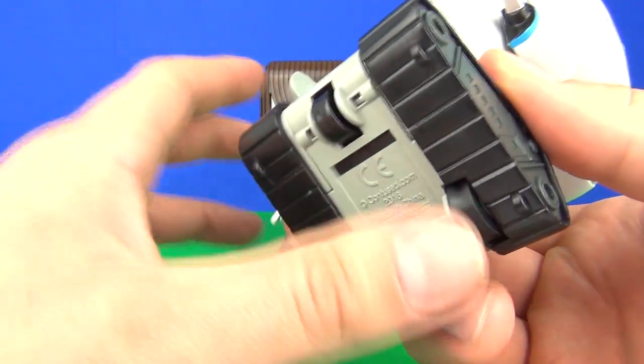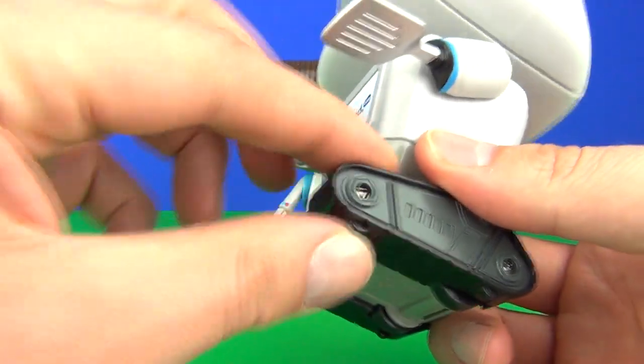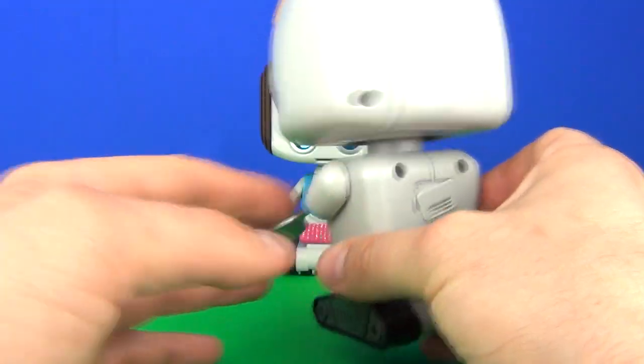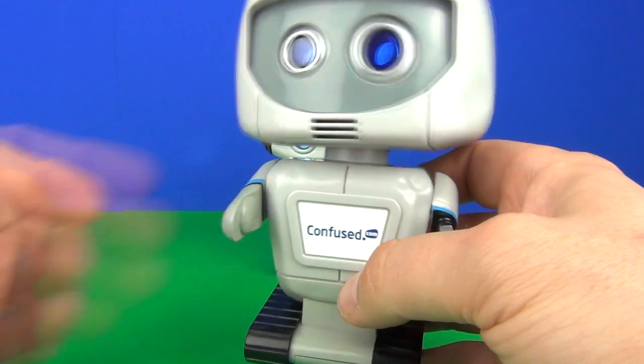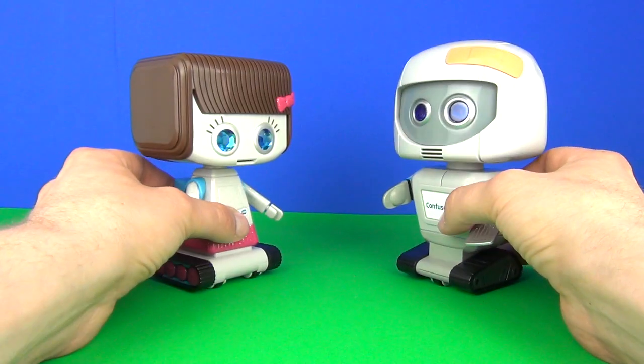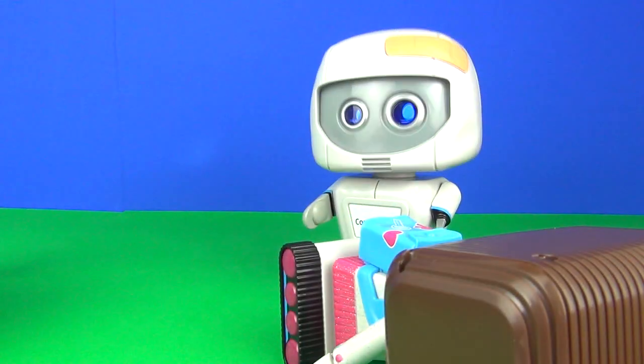He also comes with wheels underneath that you can pull back and let go. The tracks do not move, but still he is really cool. I love this bobbly head as well — it makes him look very comical. And if you have both of them, you can pull them back and they can crash into each other.